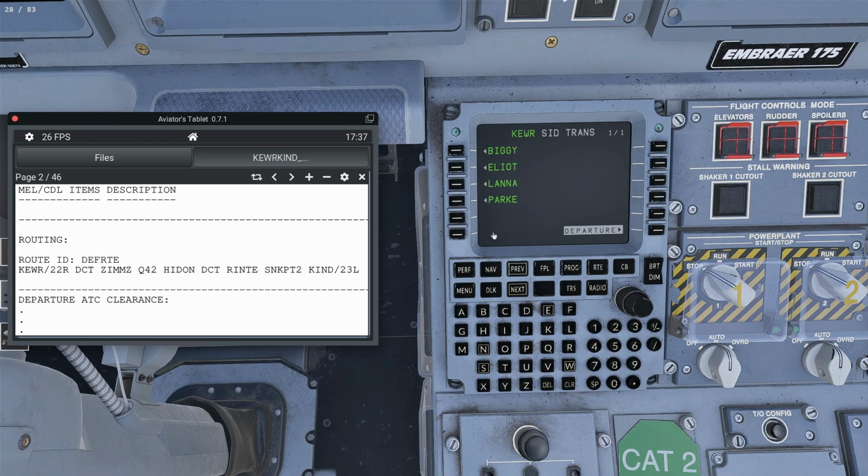And transition ZIMS. So departure, apply, activate, and then we're going to put the route in. We're going to go direct ZIMS, and then Q42 to HEDON.